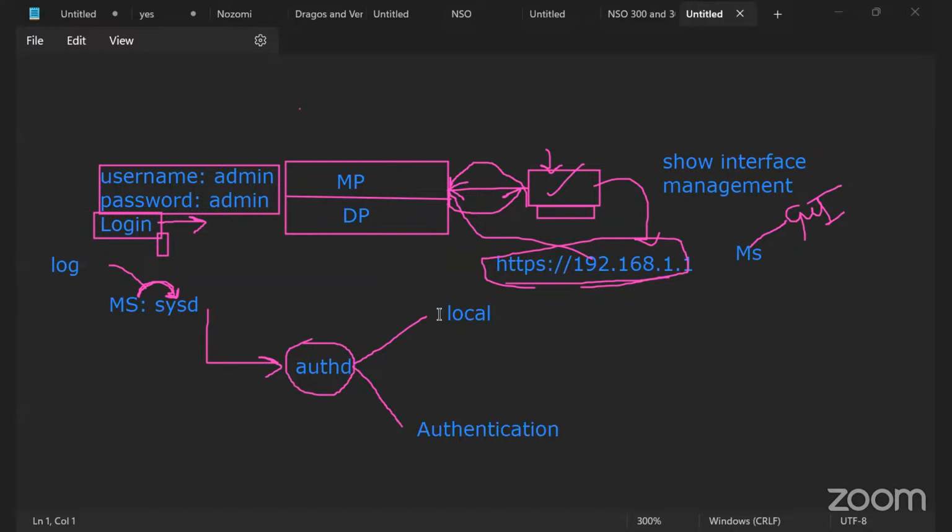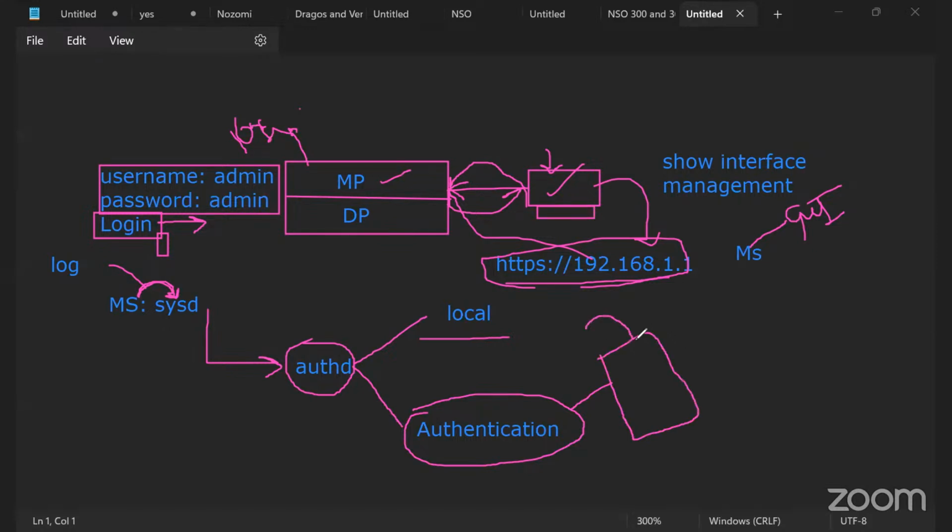Okay, so if it is a locally created username, then you have to imagine it is created on this firewall's memory only. Normally you have a 16 GB SSD memory for your management plane, so this is the 16 GB RAM memory that you have here. If it is created on the firewall itself, that means this is a locally created username. But if you have a profile linked with this username, that profile is saying if you want to authenticate this user, you have to go to a particular server, that is an Active Directory server, maybe in this case.